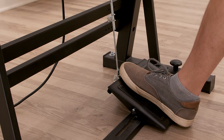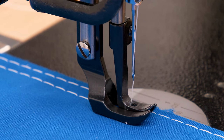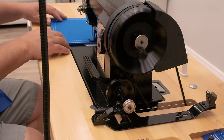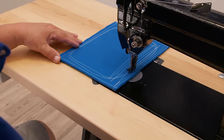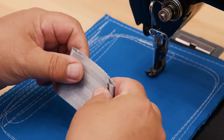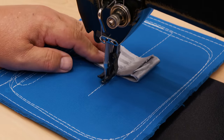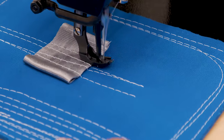Here we will demonstrate sewing a half stitch at a time, simply by gently pressing on the foot treadle. The industrial thread stand and attached bobbin winder mechanism lets you wind bobbins without unthreading your machine and allows for bobbin winding while you sew. As you continue to watch this video, we will progressively add thicker assemblies. Here again the Sailrite Fabricator demonstrates its smooth operation and very slow speed control as it punches through this 8-layer assembly with 3 layers of seat belt webbing on top.